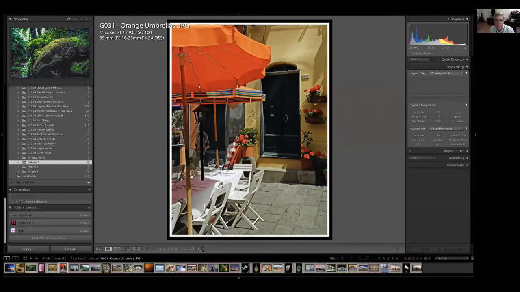This one here is a nice little street scene. The exposure's good. The time of day, I think, would hurt this one a little bit, because you can see the table is a little hot, and your eyes go right to those glasses and the white on the table. They also go up to the umbrella, and we're looking at the umbrella rather than the top of it.